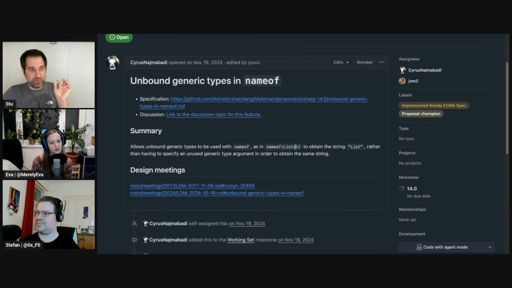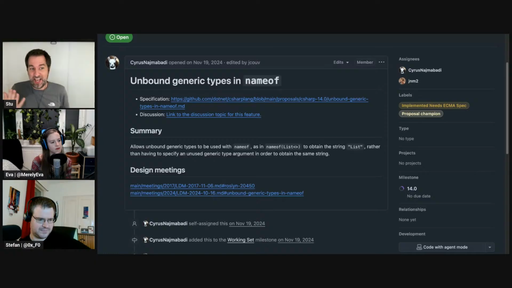You had to complete the generic type parameters, so you would end up putting in arbitrary types, typically object. You would say nameof(List<object>), when really you just want the name of List. And so this change just lets you do that.